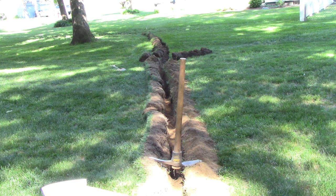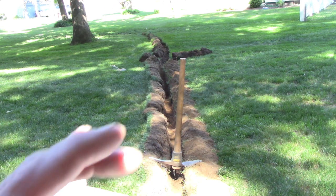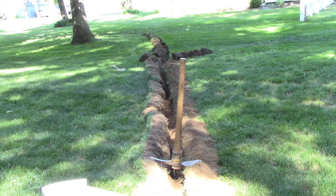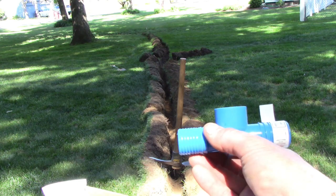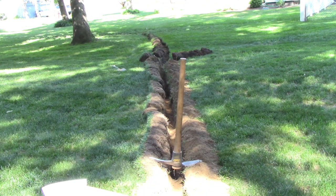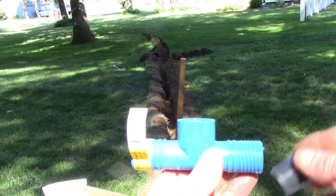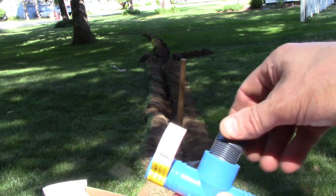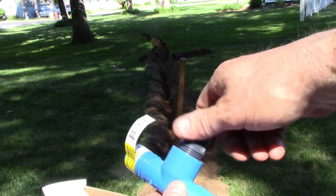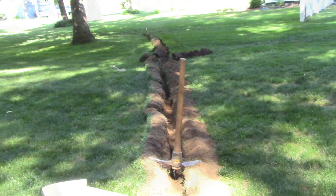So after I use the pickaxe, get down a little further. I'm going down about the width or the length of a sprinkler head. The way I want to do it is I'm just going to lay some polypipe and put one of these deals in, in line. And then because this is a female and it's the only thing Home Depot had, I got to put this insert in here, right? That'll go in there, and then the sprinkler head will tie on top of that. That's the way I'm going to do it, because basically that's all they had at the hardware store.